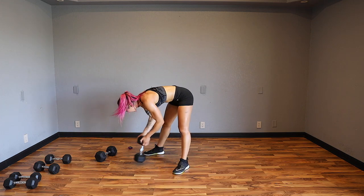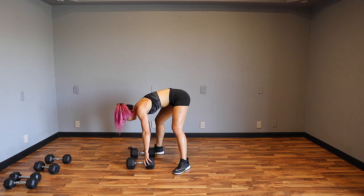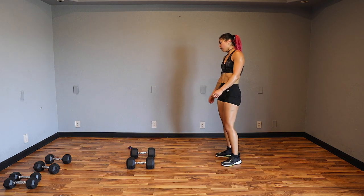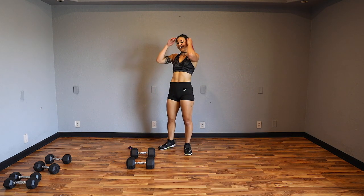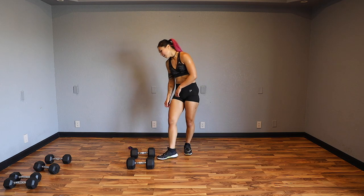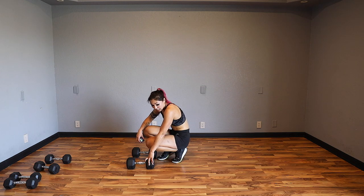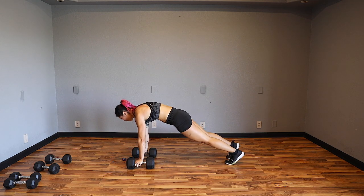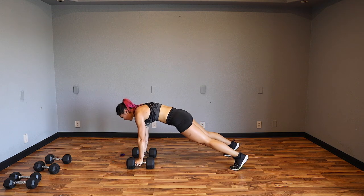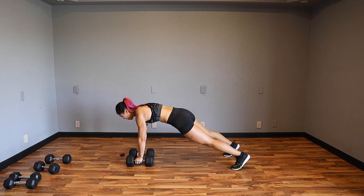Okay. Oh my gosh. Rows. Hey guys, get ready for rows. Oh shoot, I have to switch the camera. All right, 10 seconds, guys. 5, 4, 3, 2, 1. All right, let's go. Row, 20. Keep your core strong.